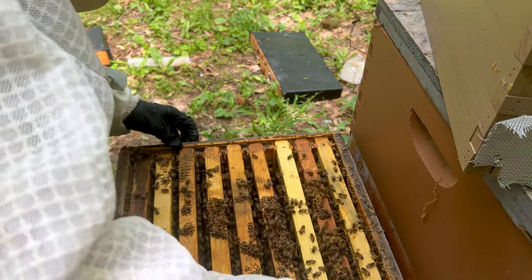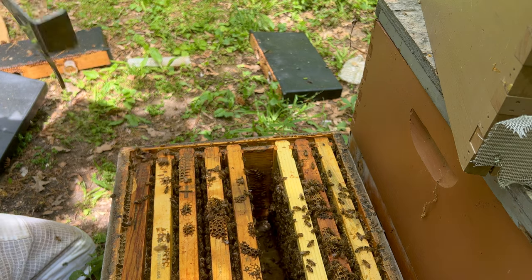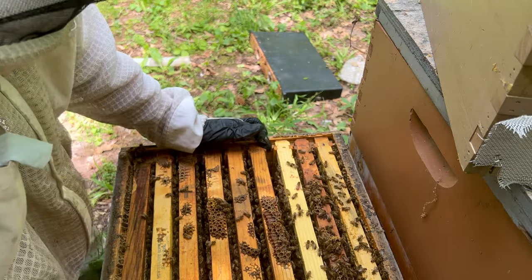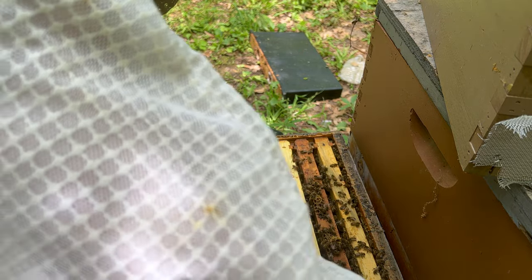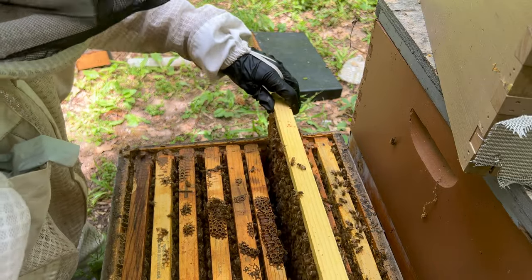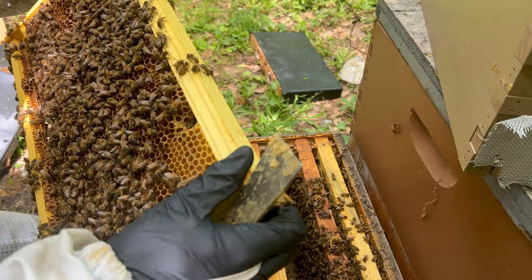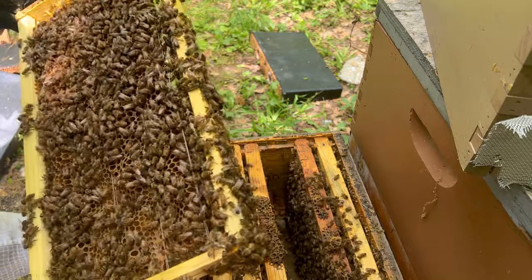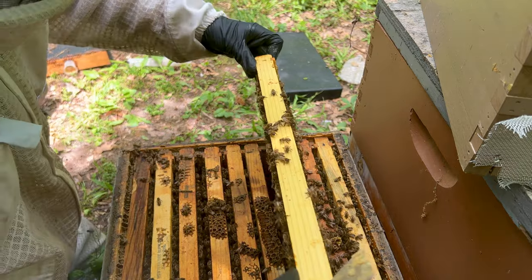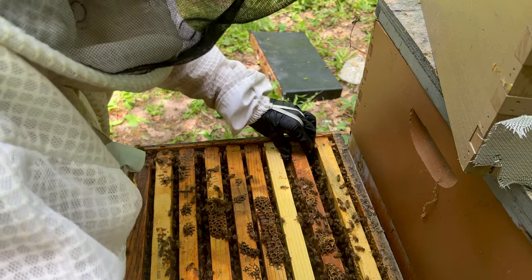I think this one's a premature one. If we add a laying queen, then this would actually be the perfect time — they only have laid a couple eggs so far. We just have to make sure we newspaper them well, because yeah, this one's a pre-laying worker. The way I'm distinguishing this: when you look through the brood nest, literally almost all of the frames I'm pulling out of the middle are full of bee bread. I've noticed this in every single hive that goes laying worker or is queenless. It's perfect timing to catch it early, because it'll be easier to keep them on a mated queen.